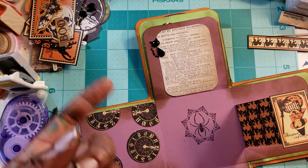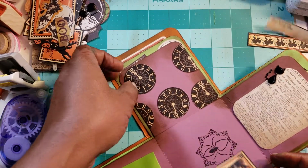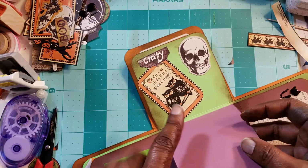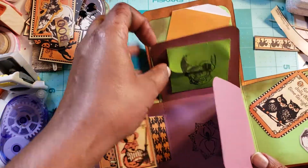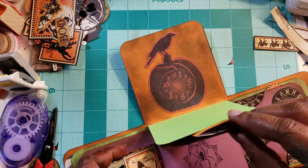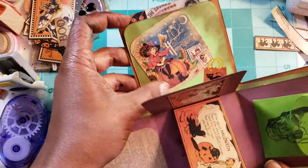It's a circle box. Yeah. This on here. This right here. And then you can just flip it up. And it has that. And I think I'm going to decorate the other sides. I think. Maybe not everyone, but some of them. And then on the inside of here, I have these little tags that I cut. And then here. Which is really cool. I like it. I'm very happy with it.